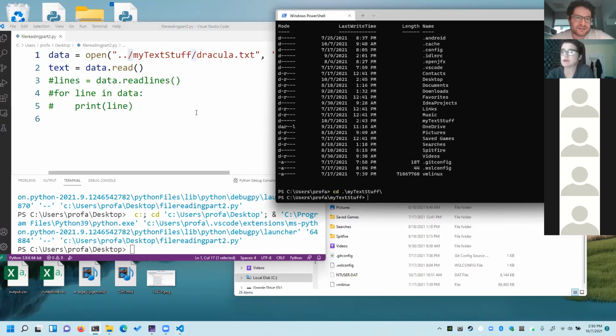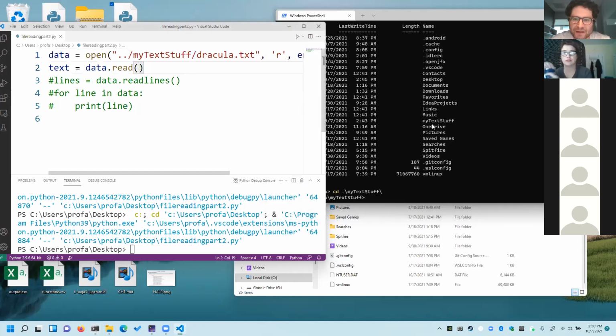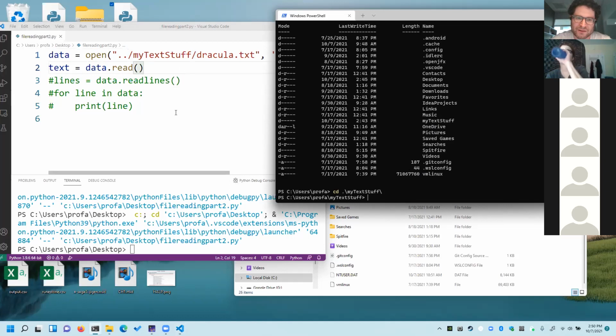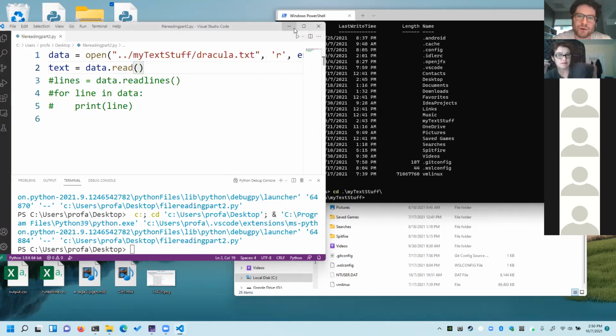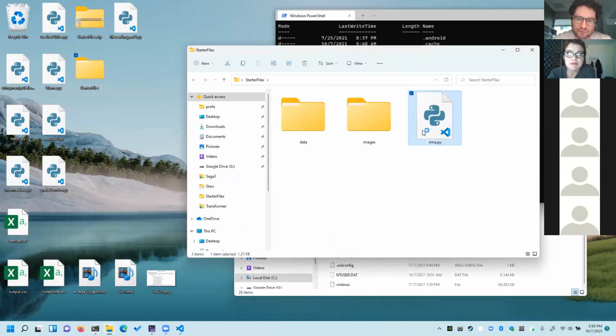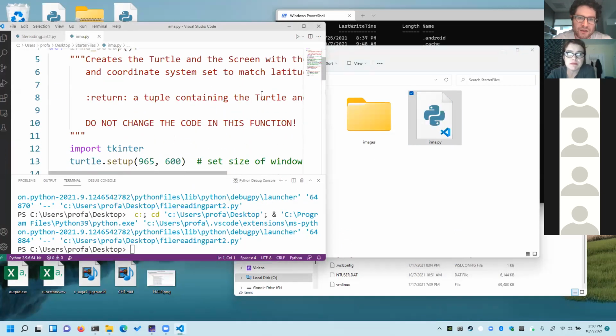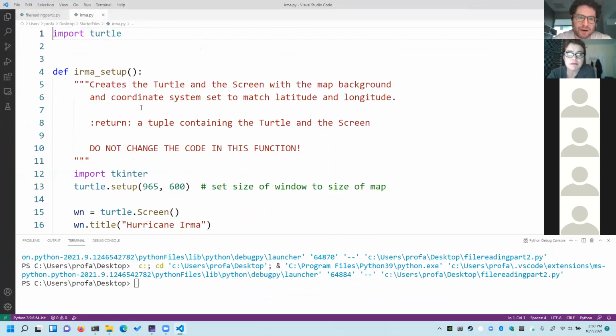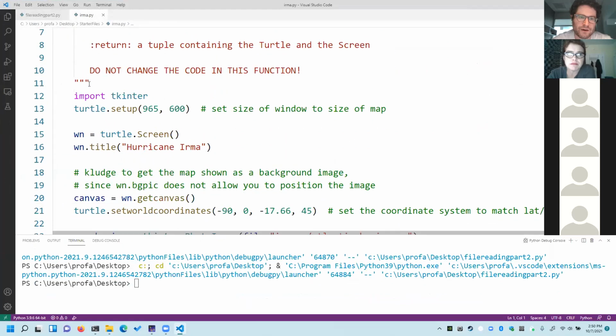for us. So there's another way we can read the file, though, as I just kind of mentioned, which is the absolute path. No, you don't have to do any of this for your hurricane assignment. A lot of this is automatically done for you for this one. In the Irma setup folder right over here, a lot of this has already been done for you.